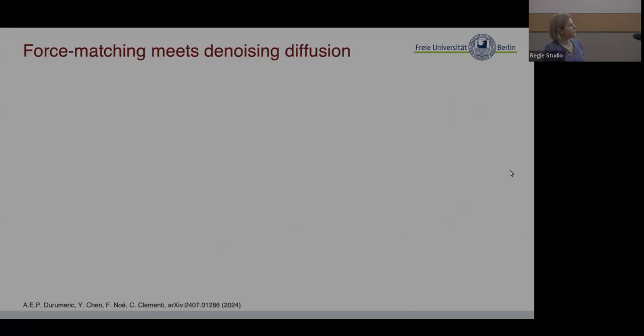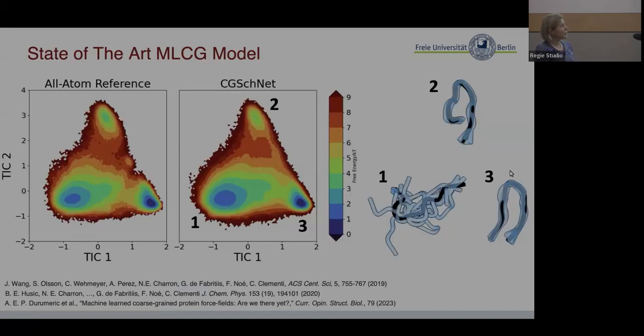How do we get there? There is a lot of technical development I'm not going to tell you about, but one of the latest things we've done that is very important is to use this force matching functional that we use as a loss in combination with denoising diffusion. This is on arXiv. If you're interested, we can talk more about this, but I just want to give you the idea we are using here.